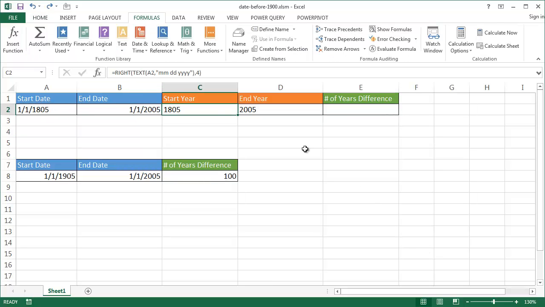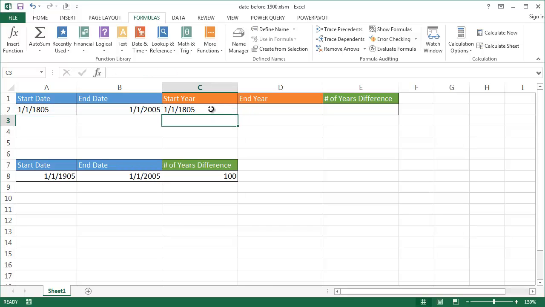Let me step you through what these functions are actually doing. I'm going to remove these two and show you from the inside out. We have the TEXT function and then the RIGHT function. I'll write up the TEXT function first. What the TEXT function does is convert a value to text. I'm going to take this value and convert it to a text format, using month, day, and then year: two digits for month, two digits for day, four digits for year. Close it in quotes, close parentheses, press enter.